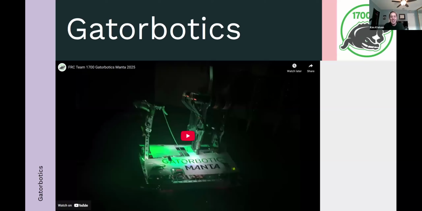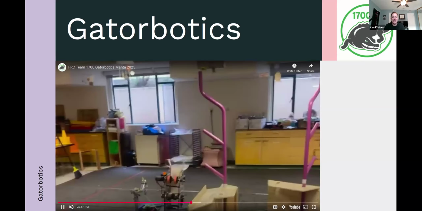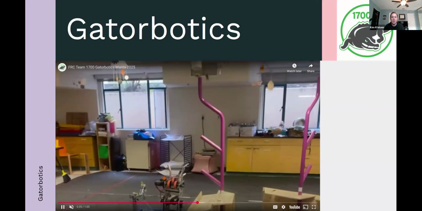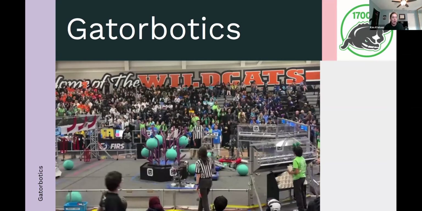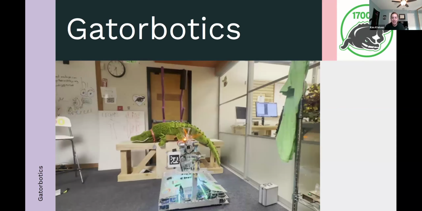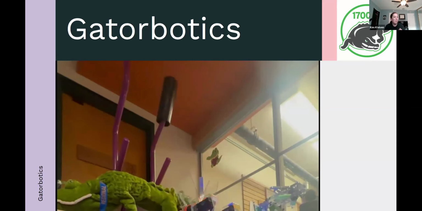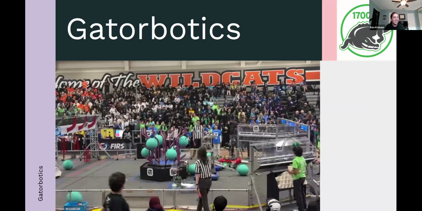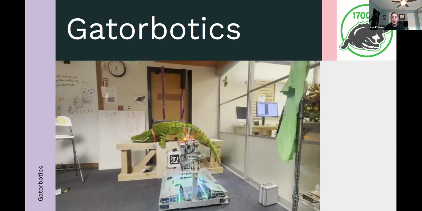I'm also a mentor for Gator Robotics, which is how I got connected to do the talk today. Every season, Gator Robotics has to design, build, and program a robot to compete in a game, and it's a different game every year. Here are some highlights from our last season, where we got to design this really fun shooter mechanism to launch these PVC pipes up into the air to try to land on that purple thing and score some points.